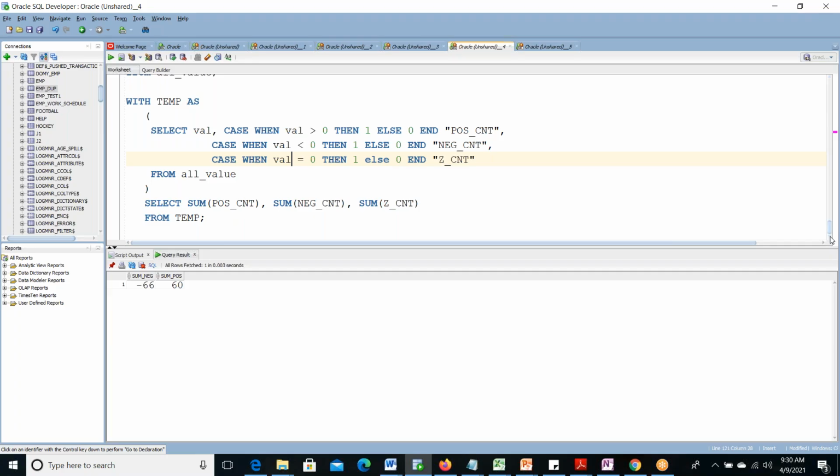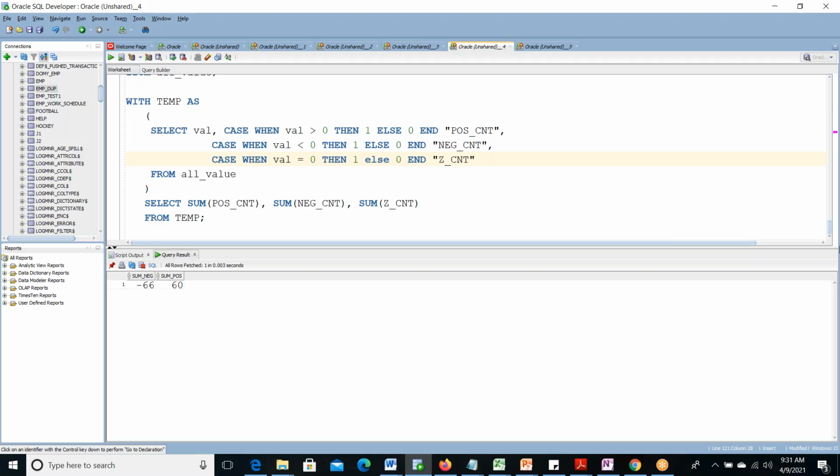Now can you explain how it is happening? When value is greater than 0, it will take one value, otherwise 0. That will be the positive count column. When value is less than 0, it will display 1, otherwise 0. That will be the negative count. And when value equals 0, it will display the zero count.